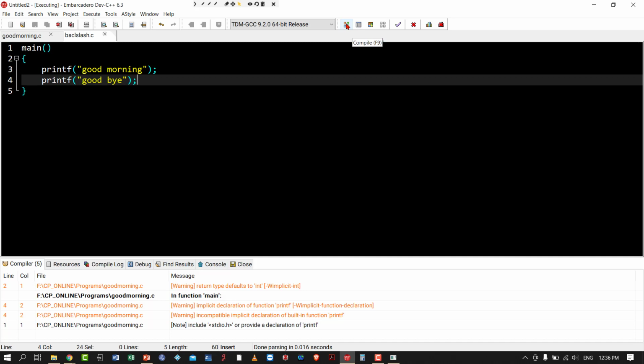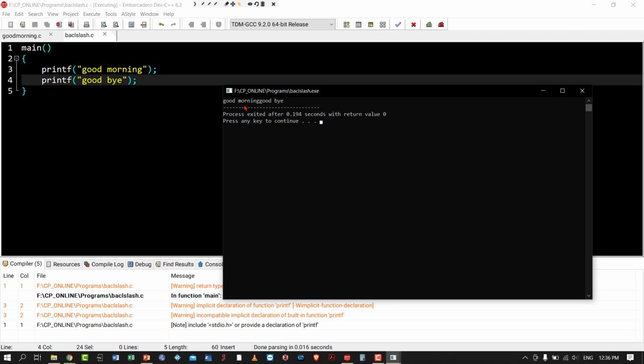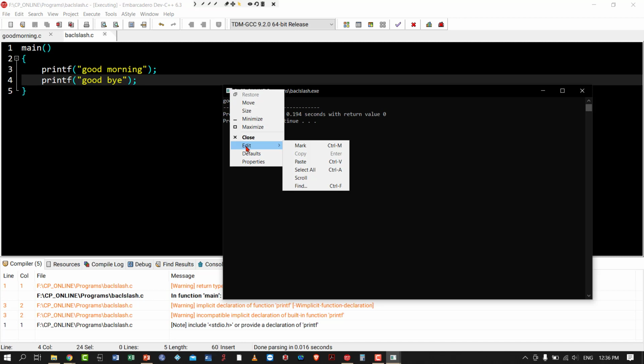It can be done in a single step also. Earlier I told you first you have to click on the compile button, then on the run button. One more button is there, that is compile and run. After compilation, if the program doesn't have any error, it will execute the program. Earlier I did it in two steps. With this button I can do it in a single step. So now I am clicking on the single button. Is the screen visible? I can't increase the size of the screen.